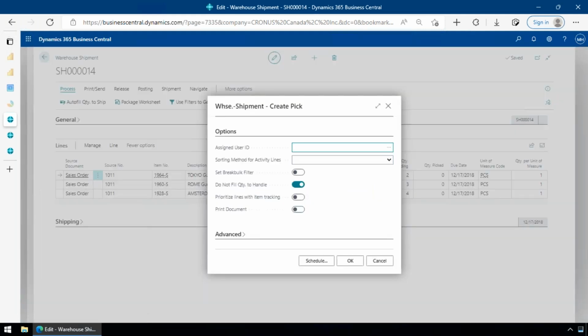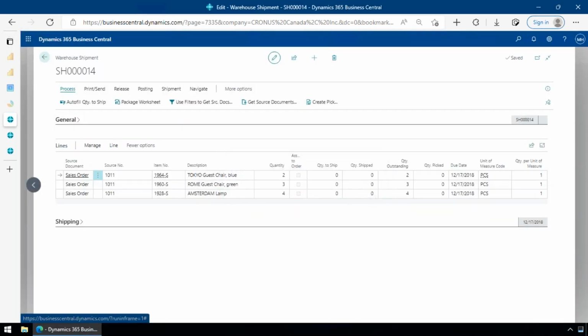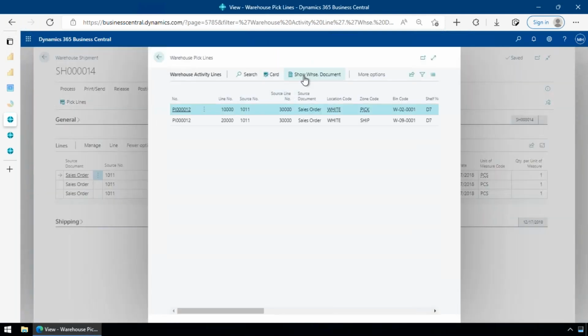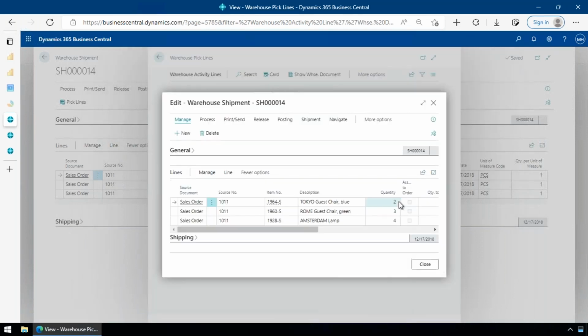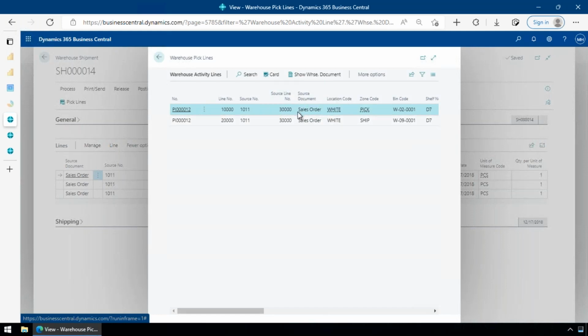Okay. Now there's another mechanism for creating these pick documents in bulk, but I'm going to do this here right from the sales shipment. So you can see it starts getting a little bit onerous, right? Now I've got really three documents defined for that one sales order. I've got the sales order, I've got a warehouse shipment, and now I've also got a warehouse pick document, all defined just to pick that product out of the warehouse. So let's actually open this up and see what that pick looks like. So here's the actual pick that I have. Oh, that's not what I wanted. I lied. This is this guy here.